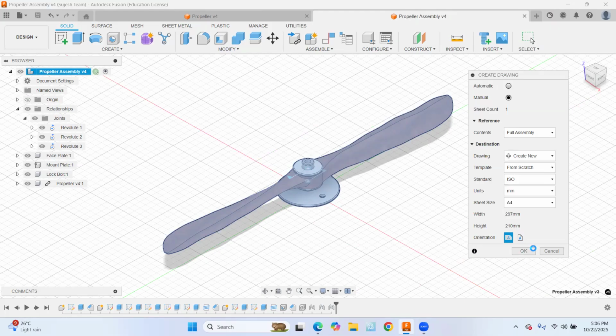Another environment will open. Wait for some time. It is taking all the details. Depending on your computer capacity, it will be faster or slow.